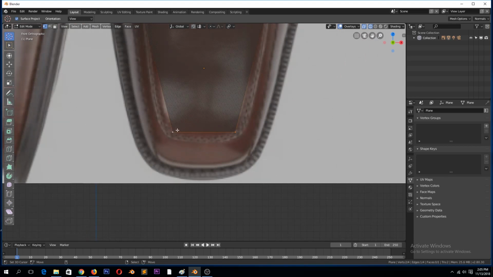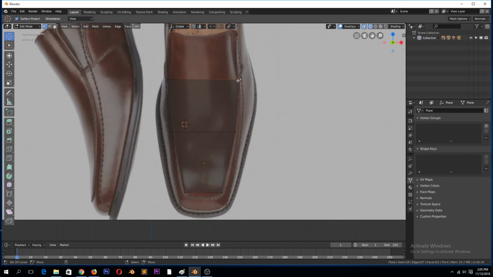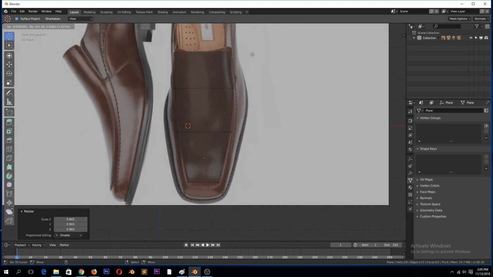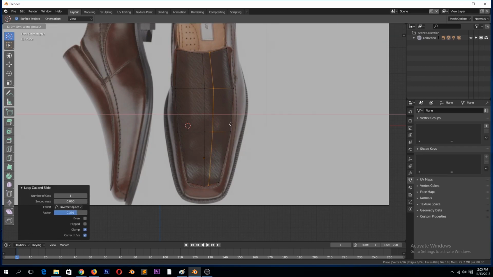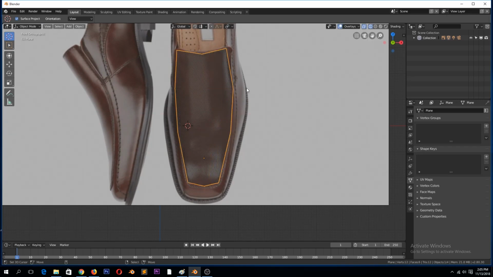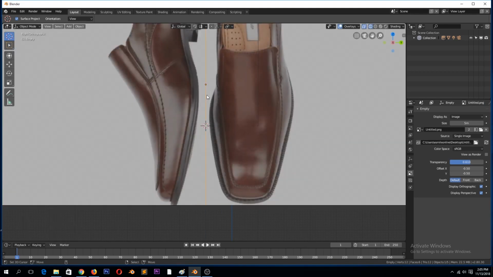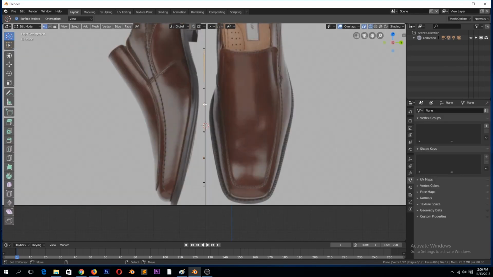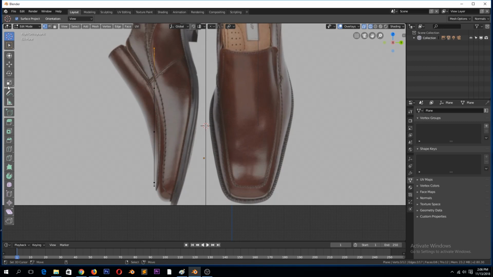So the first thing you want to do is find some reference images to work from, and this is what I got. You can just go to Google and download anything. I wanted to begin with something simple that you can easily follow along, so don't get something that is too complicated. Find a simple shoe like this. I think this is a very good one to start with. It doesn't have a lot of detail, and you can just follow the contours. You can extrude along the contours of the shoe to get the shape you want.